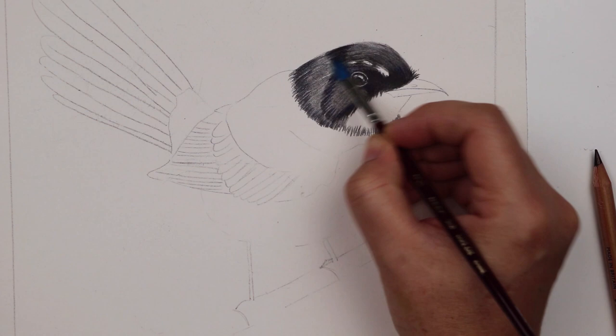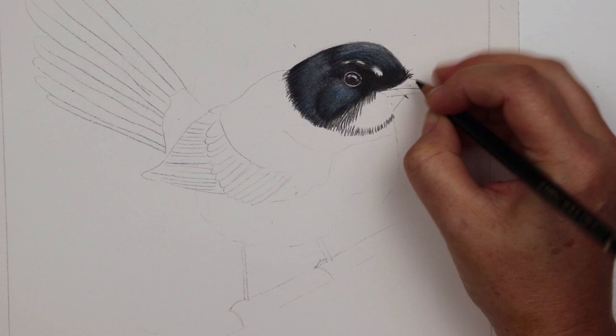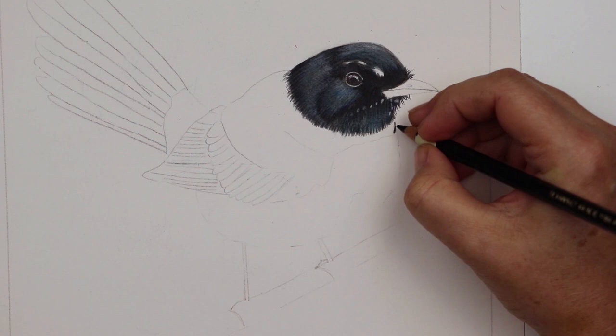Now, for those of you outside Australia, willy wagtails are about the size of a sparrow and they are extremely fast. So every time I pulled out the camera and got close enough of one of these birds to take a photo, they had already up and flown away. But not this little guy.